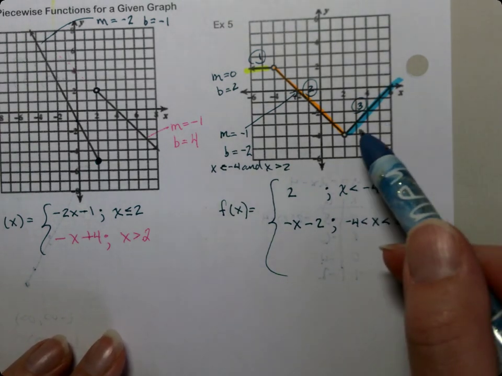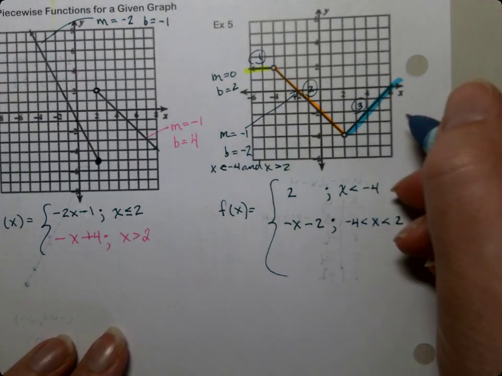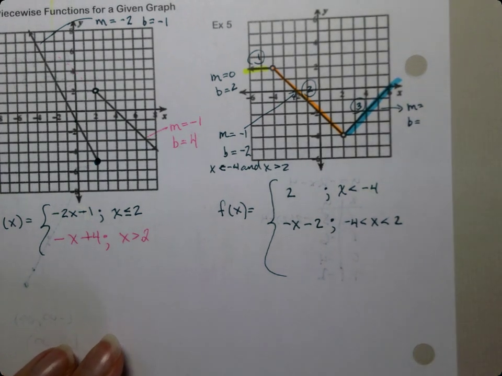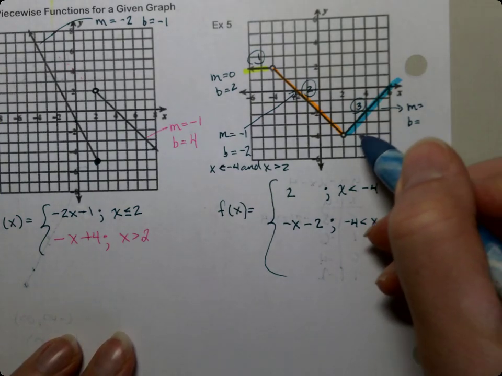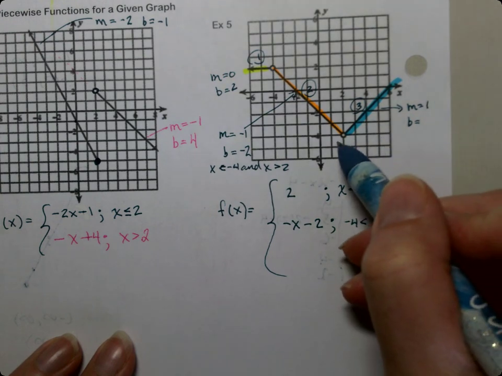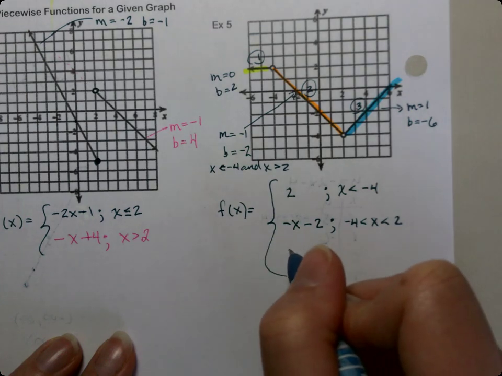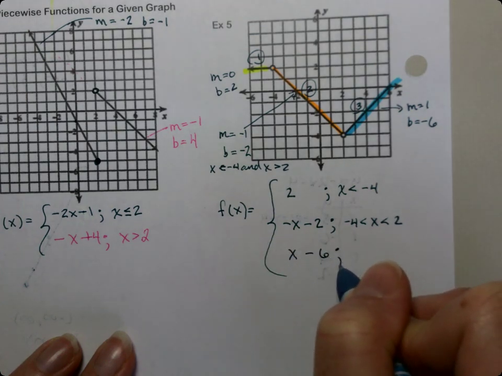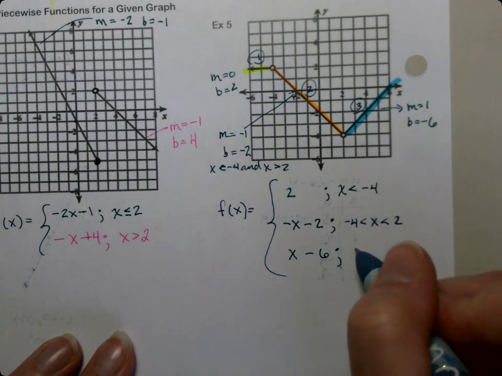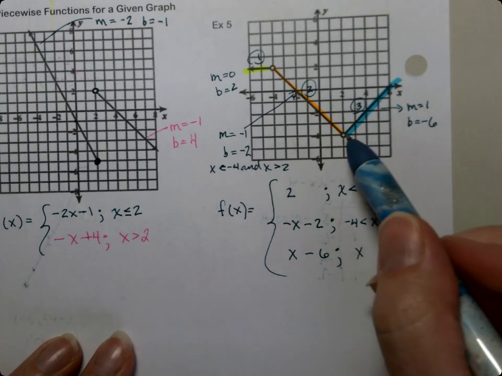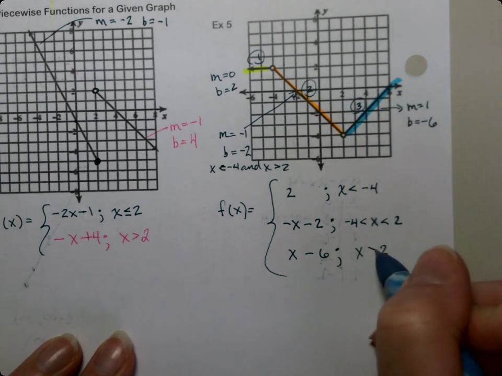Okay. All right, then we have our third piece, and pull the m and the b. So I'm not trying to do this all at once. I'm focusing on each line, finding slope and y-intercept, building the equation, and then what are my limitations here? What are my constraints? So my slope is +1. What would my y-intercept be? I have -6. So y equals x minus 6. And then x has to be what compared to 2? Greater.